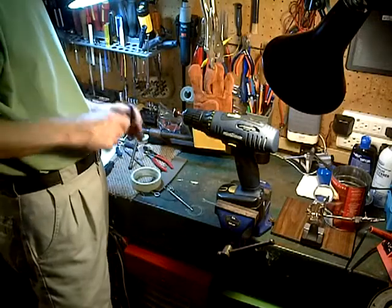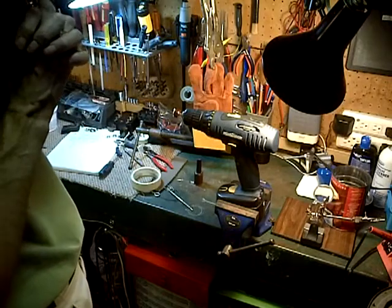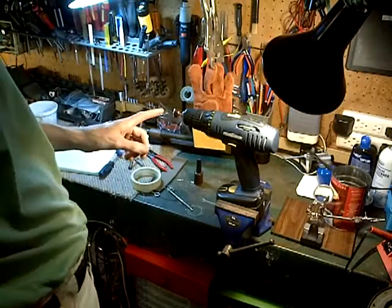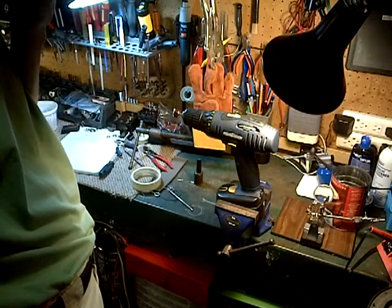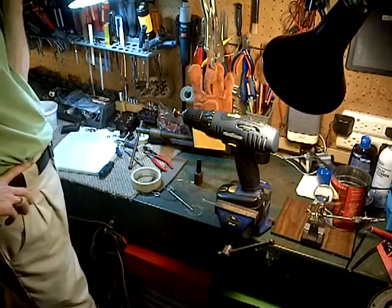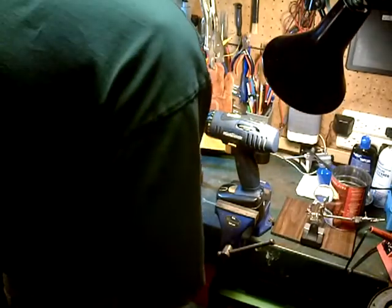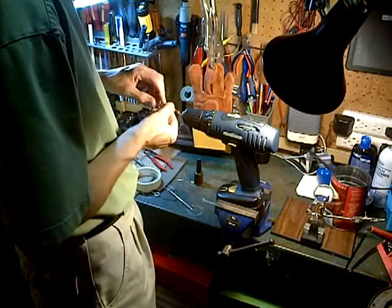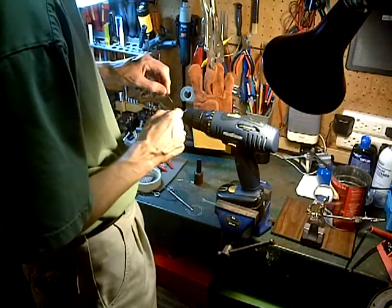Okay, I think that's good. I'm not sure how I'm going to fix these lead wires just yet. This one I could bring up. I'm going to wrap it on the turns. Do you think that would be a problem?